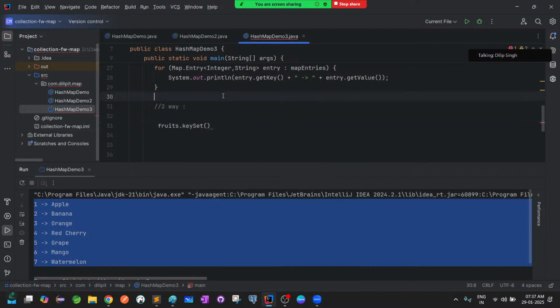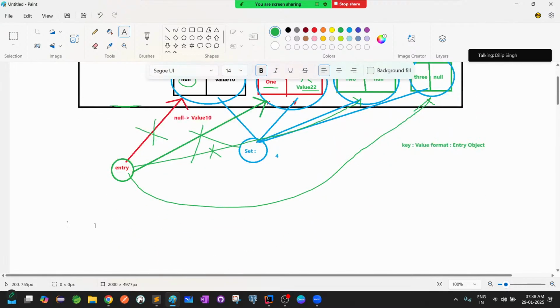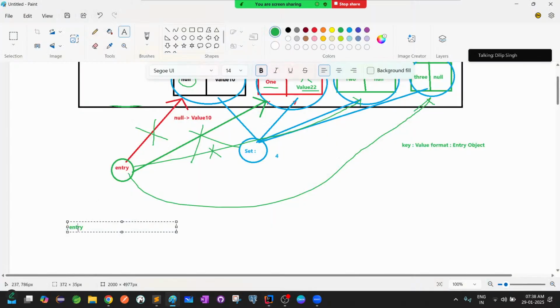On the whole, what it is trying to say is this method returns all the keys as a set. When you take entrySet, you get all entry objects: key value, key value, key value. But this time the method is keySet, not entrySet.